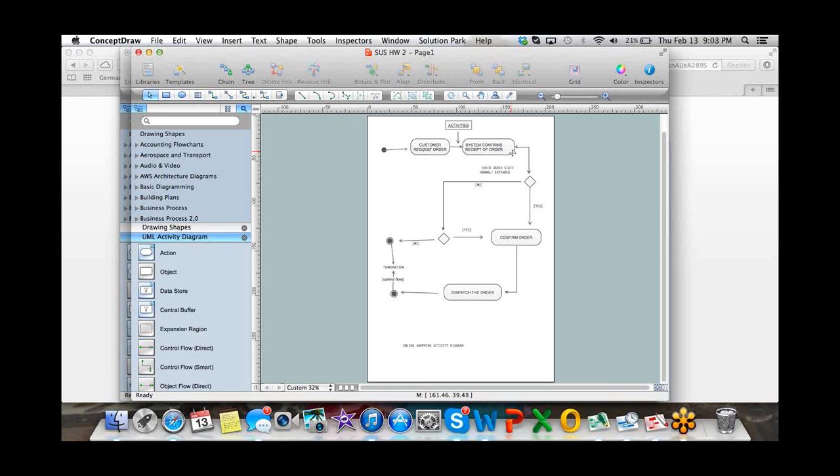And if the order is in the normal state, not any partial shipping or anything like that, then it's a yes. So the order is confirmed and dispatched, and then it ends with a termination. But if the order is not normal, it might be partial shipping or something special, then we select no at the decision box. After all the other requirements are completed, we confirm the order and dispatch it, and we can terminate. But if we can't fulfill the special requirement, then we get no, and we can terminate the order.